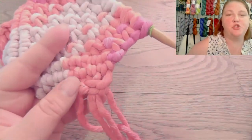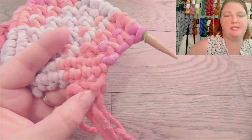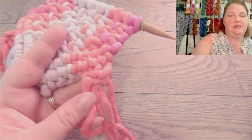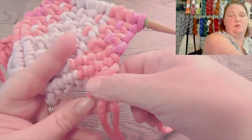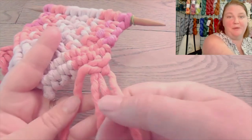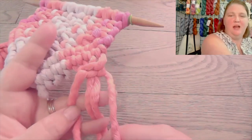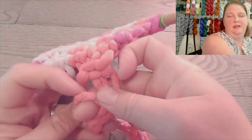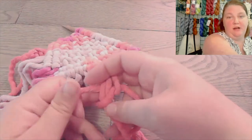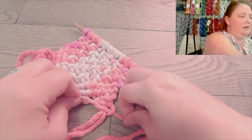So I've done the first two correctly. You can see the first rung of my ladder and the second rung of my ladder. So now I just need to do two more the correct way. I really didn't stage that to do it on purpose, but I think it's useful to say this is how you tell that something went wrong, and this is how you take it out. So I go over, I bring the first one across. That is the step that we need to make sure that we're doing.